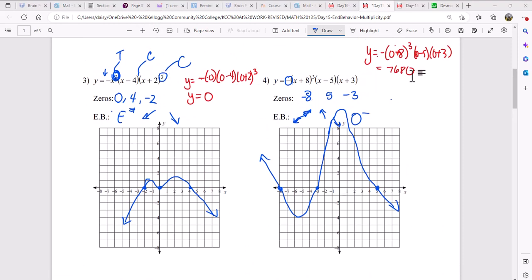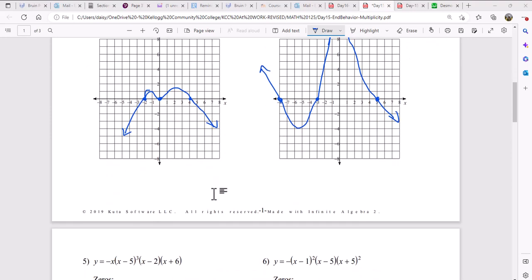So you can see from here that the y-intercept is going to be at 7,860, so it's going to be super huge, so we're not going to bother graphing that. It's way too high, so this is not to scale. But again, seeing that we go down, crossing at -8, we go up, crossing at -3, and then we go all the way up to 7,000. Again, way beyond what our graph allows, but then crossing again at 5.